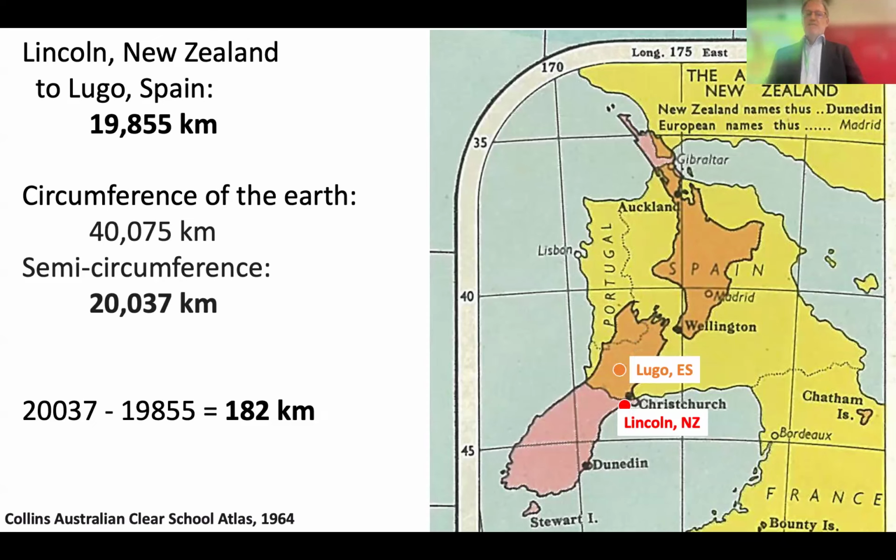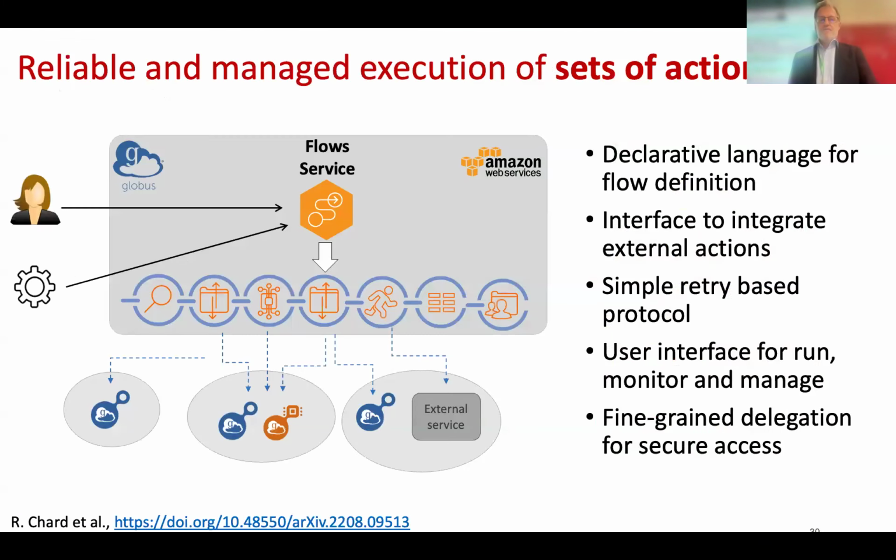Okay, so that's a very high-level view of what we do with data transfers and how we use cloud-hosted services to optimize them. Now let's look at some other things that we may want to manage in a similar manner. So one thing we may want to be able to manage is sequences of operations. For example, taking data from a scientific instrument, moving it to a computer to extract information from it, publishing that information to a catalog, and then perhaps taking the published information and doing something else with it.